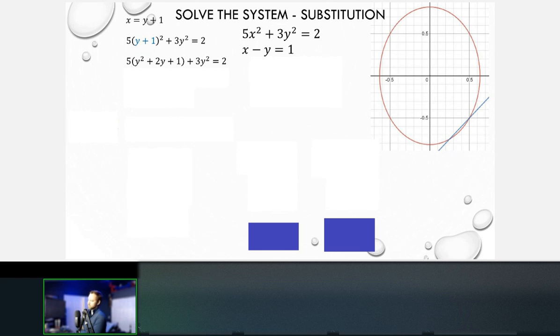So how are you solving this? By the way, I avoid the quadratic formula like the plague if I can. I just don't like it. I think it takes too long. There's usually a better way than the quadratic formula. But if that's what you use, that's fine. I just don't like it.